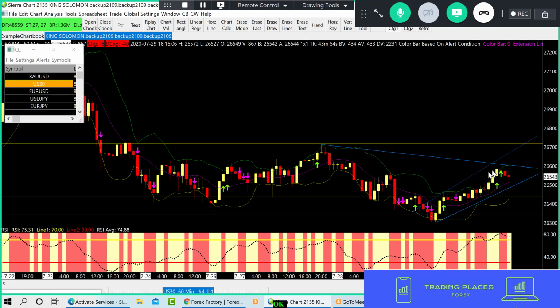See this line right here? It might as well be a straight line too. See, it touched it. It came back down. Boom, boom, boom. Came back up, came back down. Boom, it came back up here. Always beware when you're close to a fib line, to a line, when you're going up, this line is a resistance line. Like this line would be a resistance line.